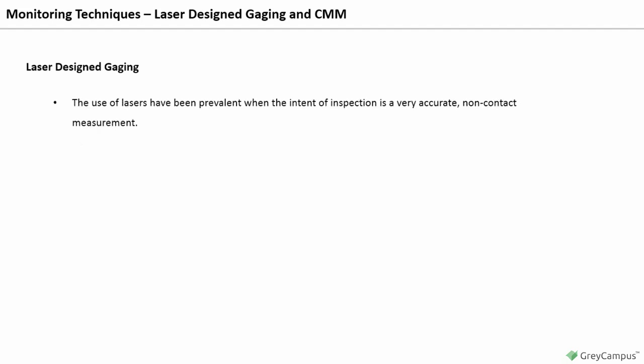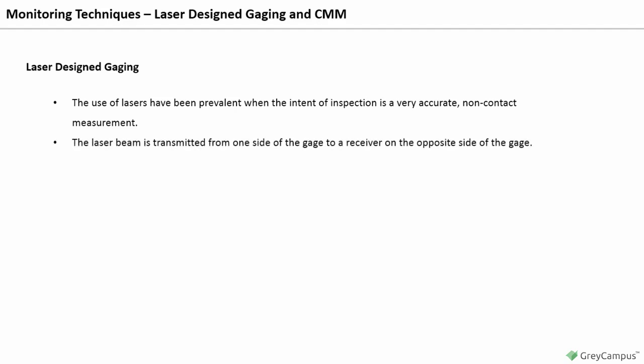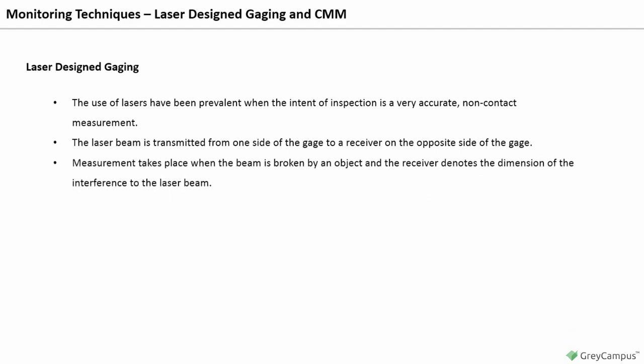Laser-designed gauging and CMM. Laser-designed gauging. The use of lasers has been prevalent when the intent of inspection is a very accurate non-contact measurement. The laser beam is transmitted from one side of the gauge to a receiver on the opposite side of the gauge. Measurement takes place when the beam is broken by an object, and the receiver denotes the dimension of the interference to the laser beam.